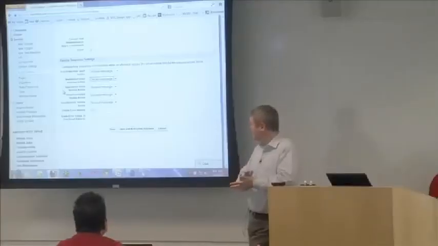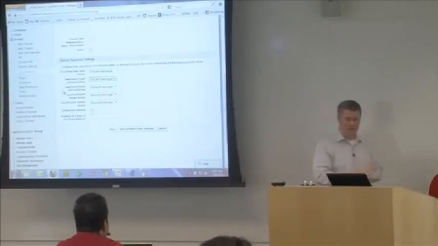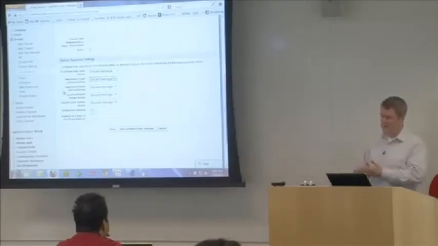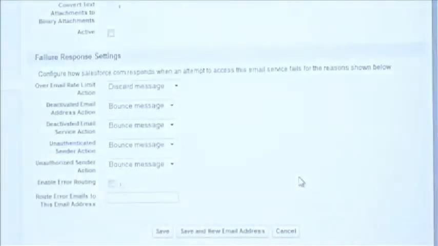It's really your decision in terms of what you want to do in production, but here, in my opinion, you might want to lean towards discard, because now if someone's sending you an email message, you're then bouncing it, sending it back to them. Maybe if it's a robot spam type thing, now you're in an email war, something along those lines. So it's your call, but when you're in development or in your sandbox, I highly recommend that you set these settings to bounce. It's going to indicate to you problems with what you're doing.